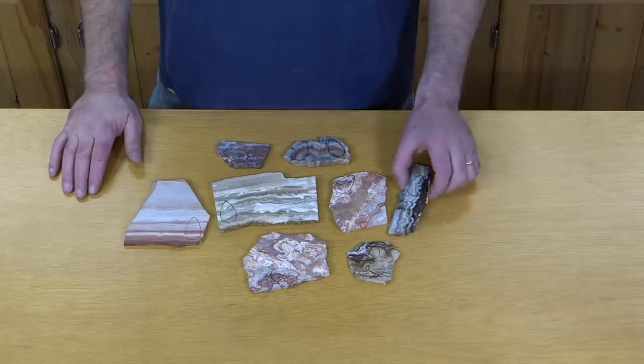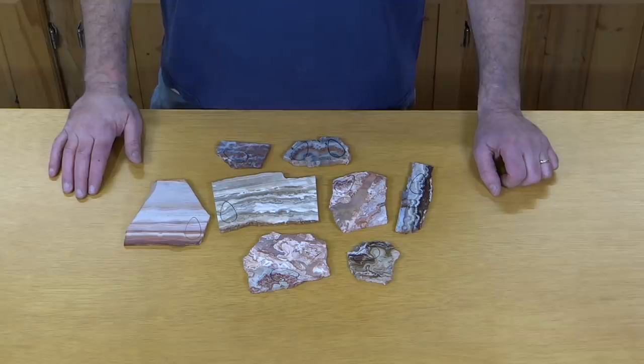My wife's been asking me to make her pendants out of some slabs we picked up at a rock shop about 3 years ago. And for 3 years, I've been not making those pendants. So today is the day I'm going to start these.